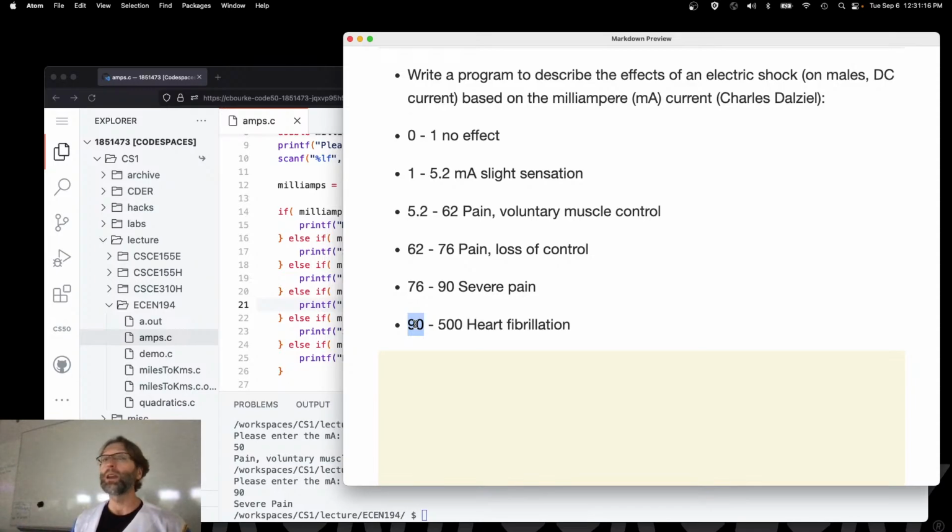Because if you have ambiguous instructions like this, what happens at 90, then any old programmer is allowed to decide what the hell happens in that situation. You don't want that to happen. If it's a bad specification, you need to go back and get clarification. What happens when it's 90? What happens when it's 76? What happens on those corner cases?